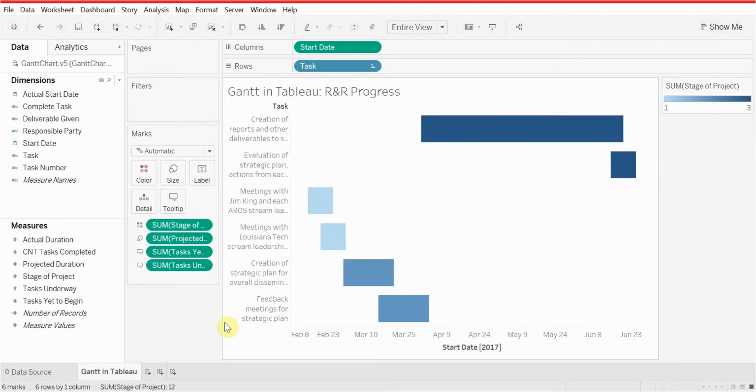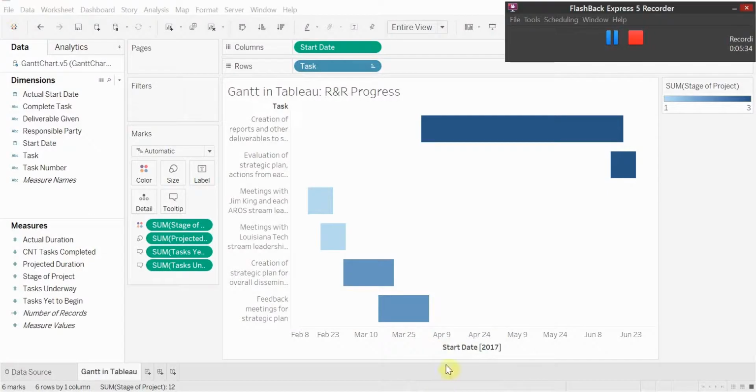So this should give you a general Tableau how-to for how to make a Gantt chart. It's obviously much easier than doing it in R. However, I guess if you want to be a computer programmer, then R is really great. Or if you want to be able to influence probably more things than this has been designed for, you could do so in R. So thanks for watching.